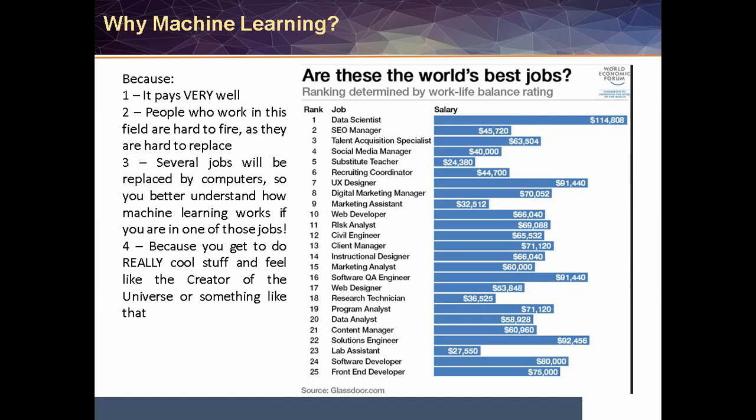Also because the people who work in this field are hard to fire, because the company knows that it may easily take 6 months to get a guy. So you're not going to let this guy go because it will take another 6 months to replace him. And many times the end result is that the project will be stuck because this guy left with important information about the project, and until you find someone else who has that kind of knowledge, the project is not going anywhere.